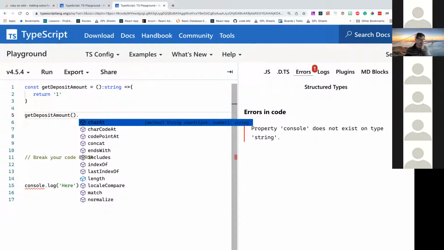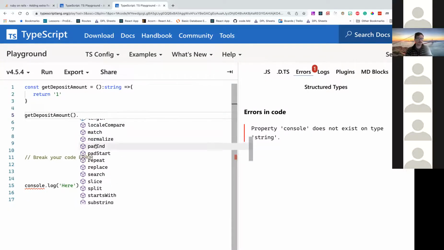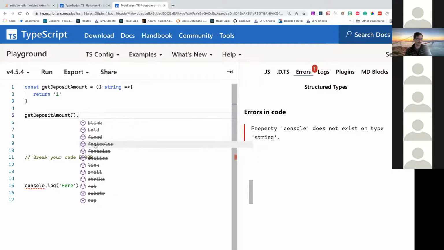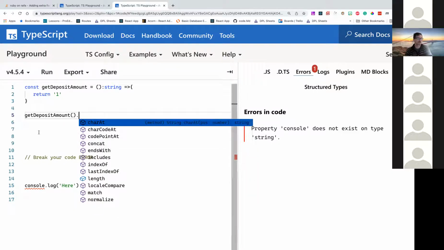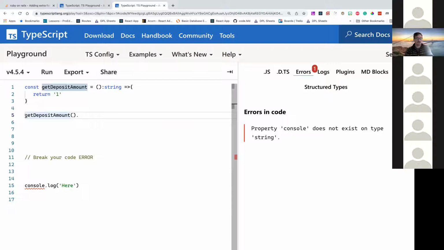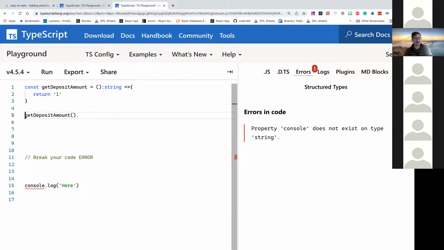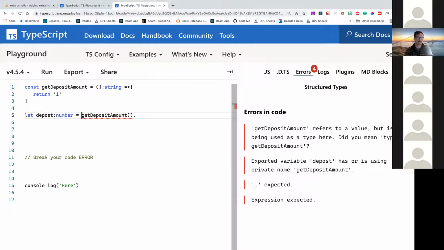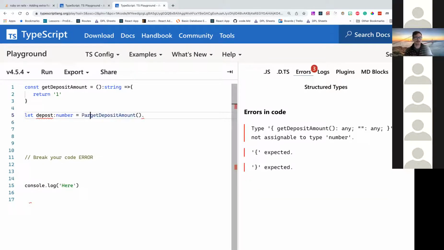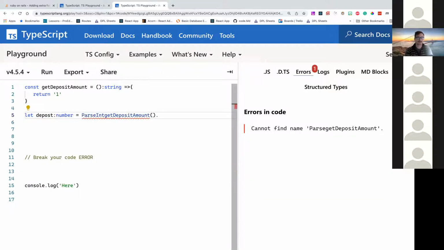So there's my get deposit amount, and if I do this, I can see all those string methods. But I still want this to be an integer or a number in JavaScript, so I can just do something like parseInt.